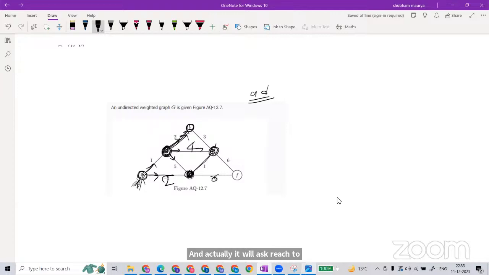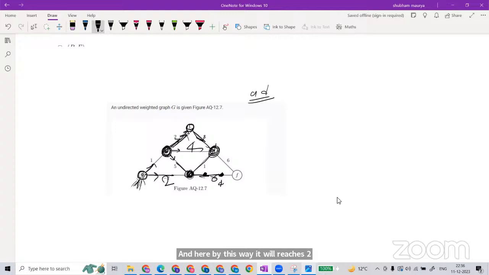The fire will reach all vertices. Within 1 minute it will reach this one, but the fire will move this way and this way. So after just a minute, the fire will reach here. And from here, the fire will start moving this way, and it will take 3 minutes to reach. And here it will reach 1, 2, 3, 4. At 4 it reaches. And here, by this way, it will reach 2.